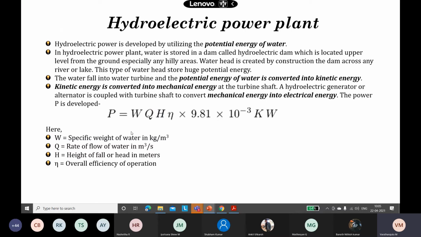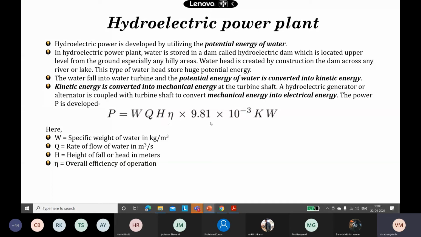Therefore, see, this is the hydroelectric power plant. P is the power which is developed during the supply of water. W is the specific weight of water, the unit is kg per meter cube, and Q is the rate of flow of water in meter cube per second. The meter cube will cancel, and the rest is kg per second, times the height in meters. Therefore we get kg meter per second. The conversion of kg into Newton is by multiplying by 9.81, therefore it is converted into Newton meter per second. Here the unit is Newton meter per second.